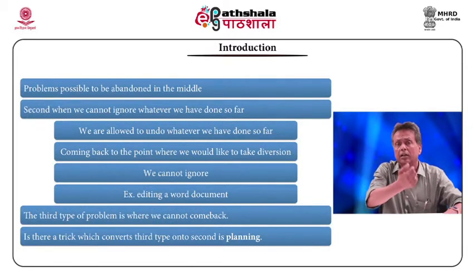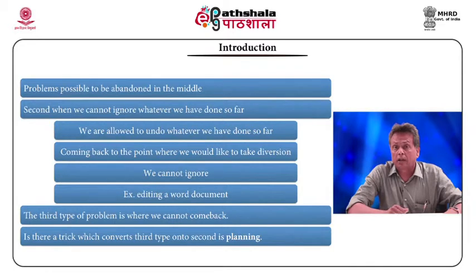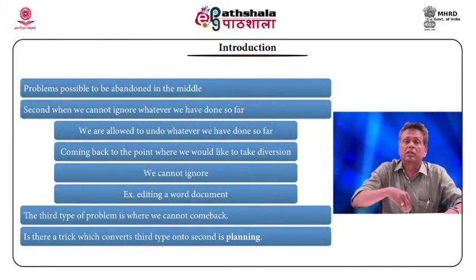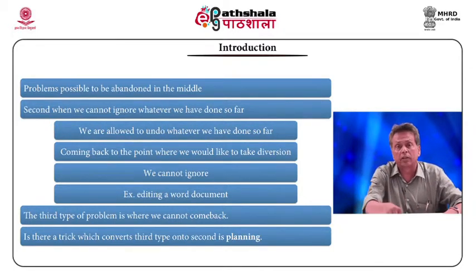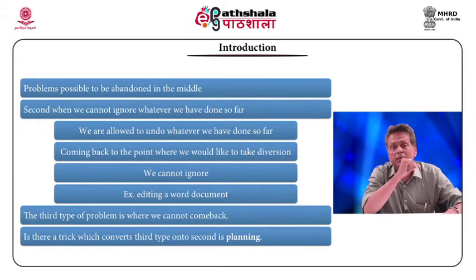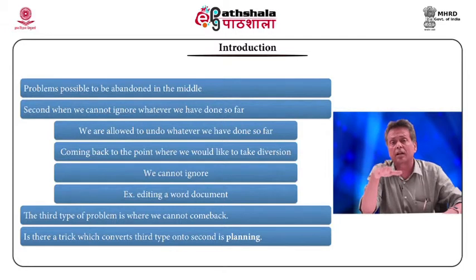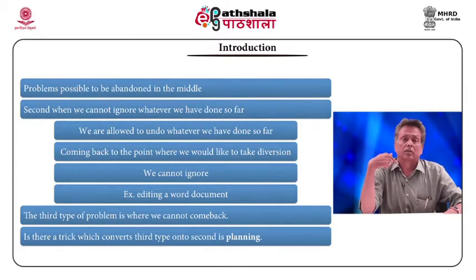Once I undo that, I reach a point where I want some difference, I can go ahead and do it. I'm playing chess, I have made some mistake in the second move and now I'm on the 15th move. I realize that I have made some mistake in the second move. Can I go back and do it? Can I ignore? Neither can I ignore, nor can I go back.